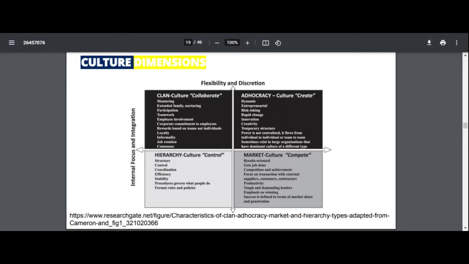Versus the market culture. The market culture really thinks that unless they push customers to buy the products, unless they're all about results, how many sales have you done? How many customers have you called? It's all about doing the job. It's all about competing and having high achievement, but not so much about the people, because they think that people are actually pretty good on their own, and sometimes they forget about rewarding their people too. It's all about productivity, being very aggressive out there, wanting to win. So it's not so much about their people.